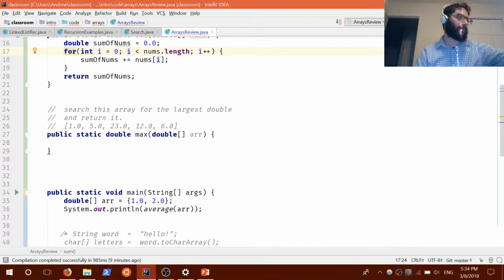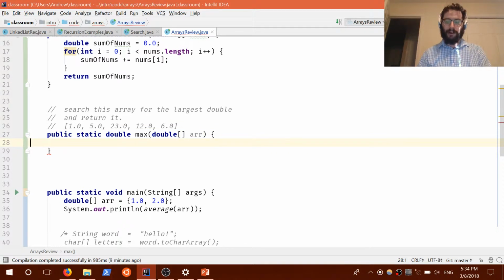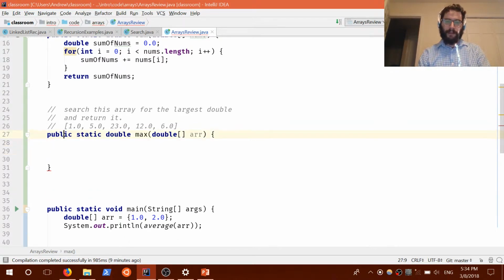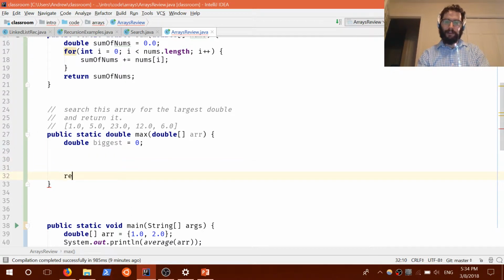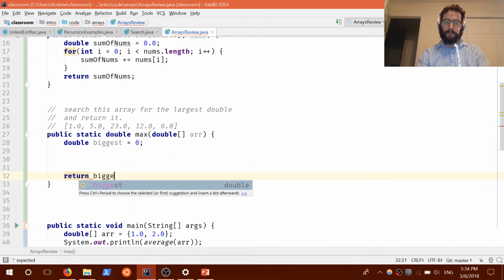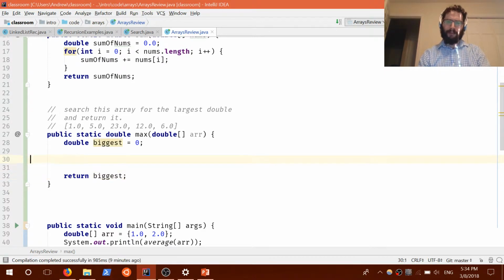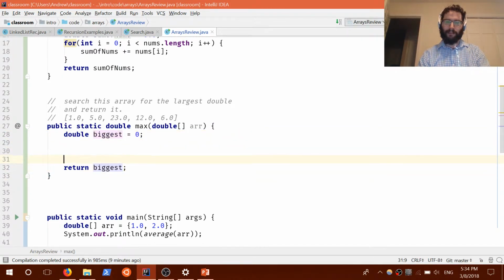All right. So let's go ahead and show you how to find the biggest number in an array. So you'll probably have something like this. Double biggest, which is the biggest value I've found so far. Now, some of you may have started out with 0, and that's fine. But at the end of the day, I'm going to create a variable for the biggest. I'm going to search through everything in the array. And if it's bigger than the biggest number, that becomes the new biggest number. And I'll return the biggest at the end, after I've searched through everything and proven that that's the biggest.